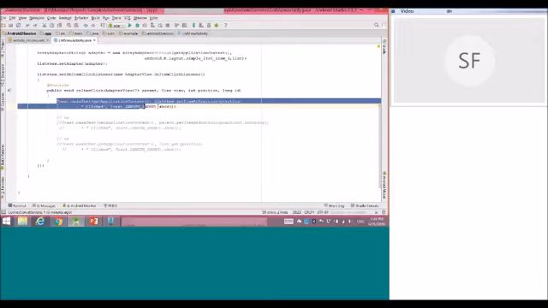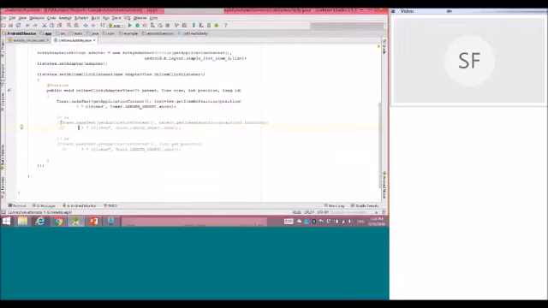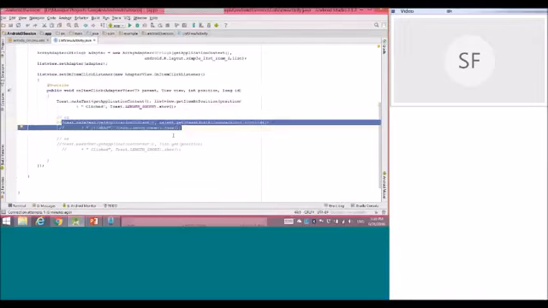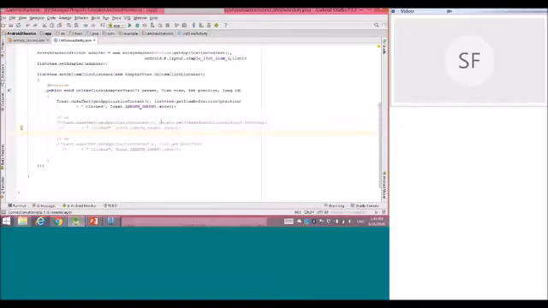So to get the current item which is being clicked, this is one of the ways. Second way is you can use this syntax. Everything is the same except that here you can say parent.getItemAtPosition. Parent is nothing but a parameter which is passed to this onItemClick. When you say parent.getItemAtPosition, it will give you the same output. Only thing is that 3 different ways are demonstrated for you to get the current item which is being clicked. I repeat once more, any of the 3 concepts you use, you get the same output.